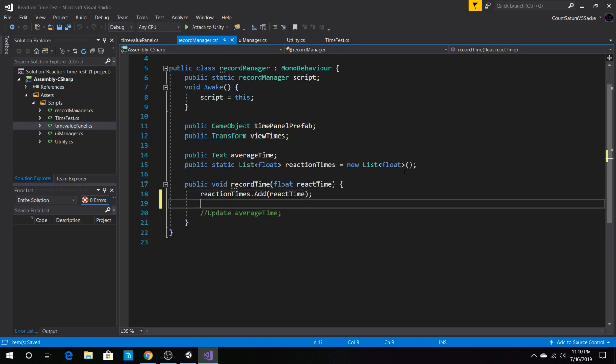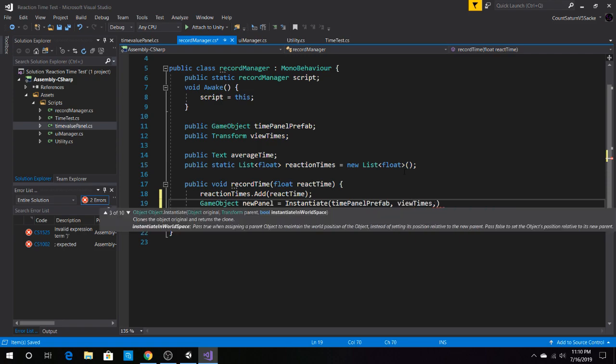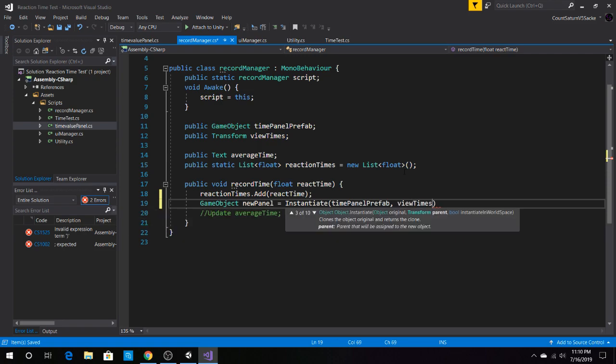What we want to do now is we'll make a game object called the new panel. New panel equal to instantiate. Then we take the time panel prefab. Transfer parent will be the view times, false.